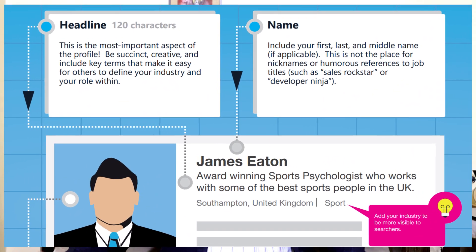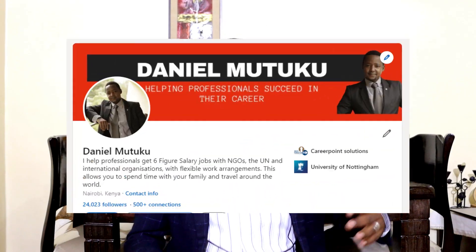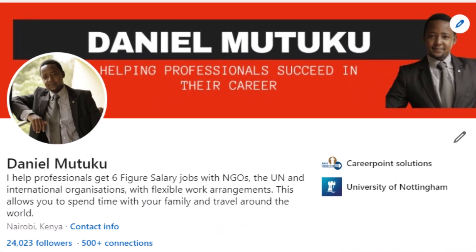The other thing: if you have the ability to make a very captivating profile cover image, go ahead and put it there. Think of it like a billboard — what message would you want to share with recruiters and employers about you and what you're capable of? A free resource you can use is Canva.com. Keep in mind that unlike your CV sitting on a flash disk or in your email, a LinkedIn profile is a living CV — it is working for you even when you are asleep, because this is where recruiters, headhunters, and hiring managers spend time checking out candidates.